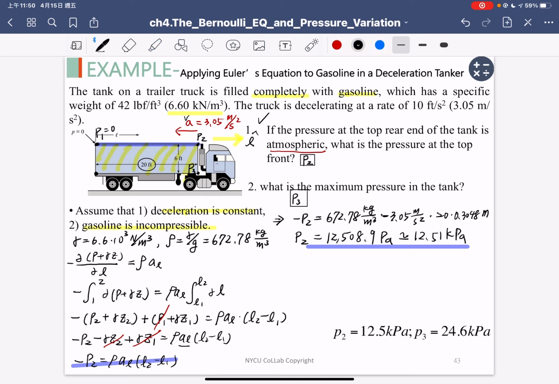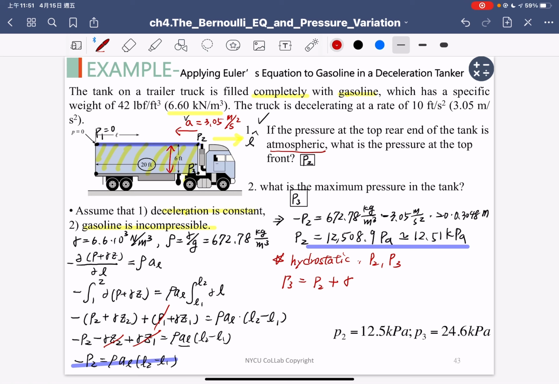We provided the answers. And what is question 2, and why did I tell you the maximum pressure will happen at P3 here? The idea is, based on the hydrostatic ideas, we just compare P2 and P3. The additional pressure contributed at P3 is from the gasoline height above P3. So based on the hydrostatic equation, P3 will equal P2 plus the additional pressure, gamma of the gasoline times the height above point 3.